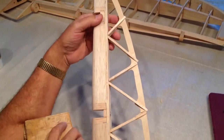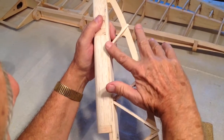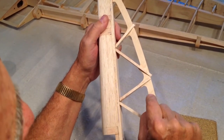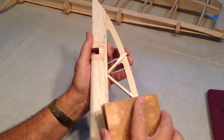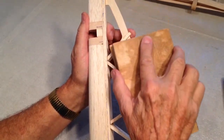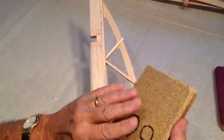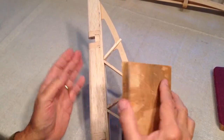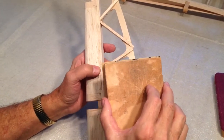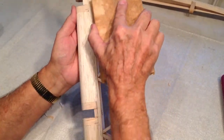We don't want to sand this very much — what we want to do is just bring this taper down so that it meets on the plywood trailing edge. We don't want to sand the trailing edge either. I'm going very lightly, very easily. I'm not applying any pressure at all — pretty much just the weight of the sanding block. If you're applying more pressure than that, you're probably going to make mistakes, and it means you've got dull sandpaper. Always start with a nice fresh sheet of sandpaper.